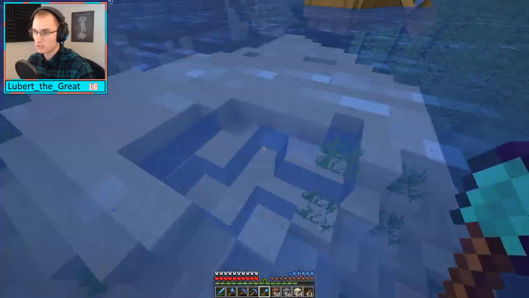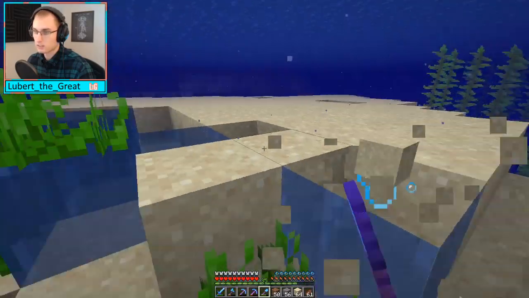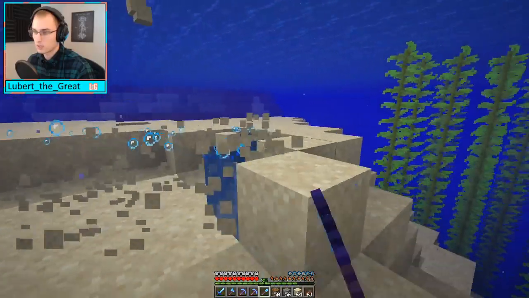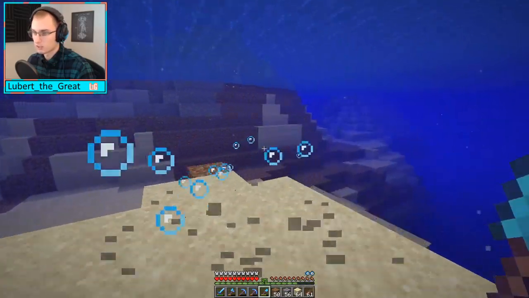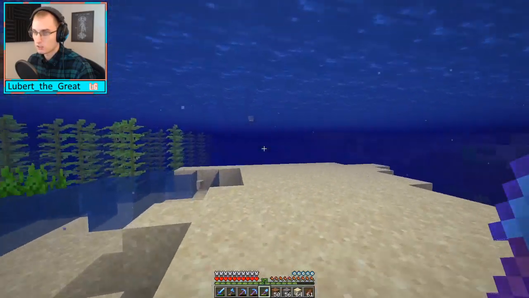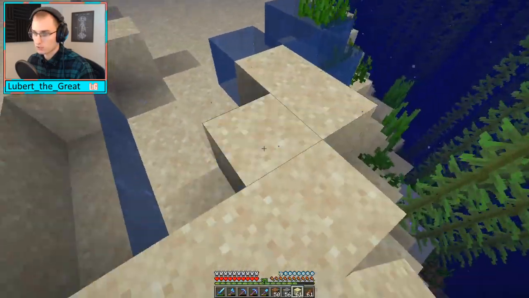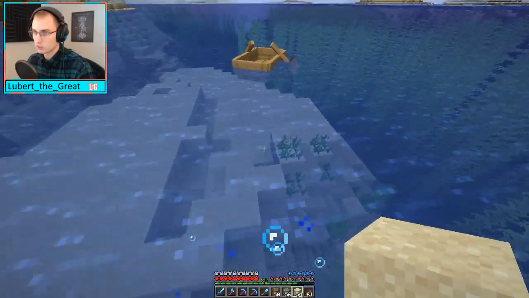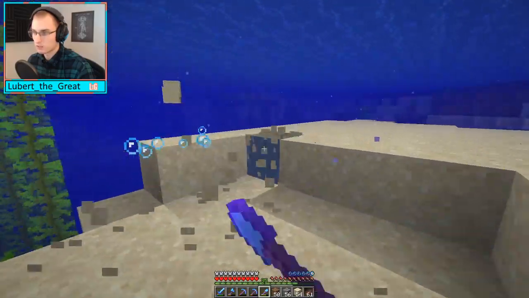Oh, jeez. That didn't quite work. Might have some problems with water not filling these blocks back in correctly, but we'll have to deal with that as we go. I might actually have to replace some of these so that the water fills in correctly, because I do not want a bunch of ruined water underneath here, because that looks like garbage. Perfect.